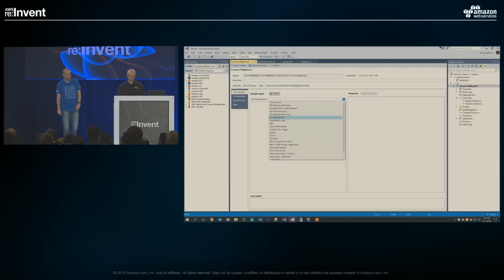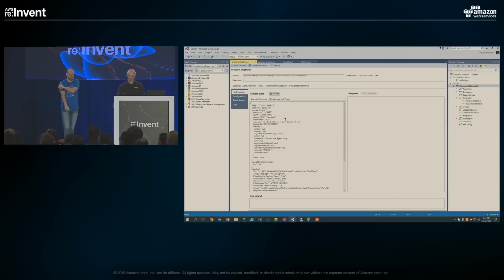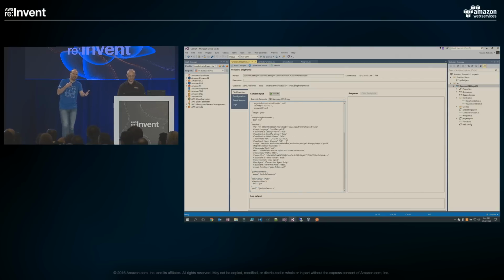So let's drop down this and choose the AWS proxy type. This is that JSON document that API Gateway uses to represent the HTTP request. And it's what that NuGet package is reading to translate into what ASP.NET Core understands. So I'm going to change the method to GET. And if you remember, I said that the original values controller was still present. So let's invoke that. API/values, hit invoke. I think you missed the click. I think I missed the click.